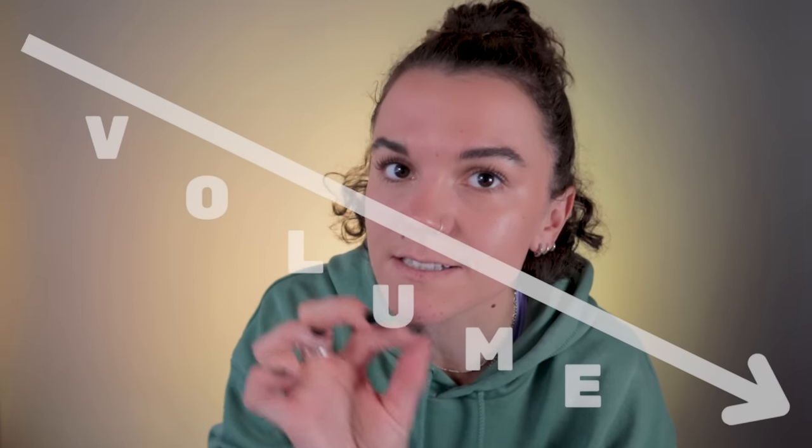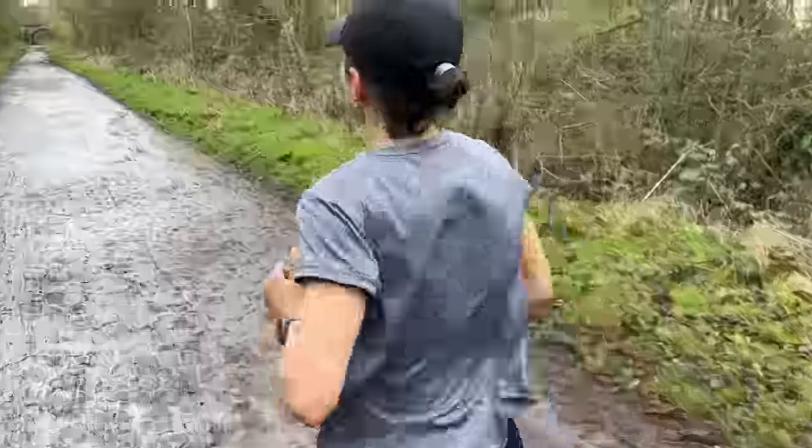Here are a few rules you can follow to make creating your own taper a lot more simple. Rule number one: reduce the volume a little at the start of your taper and more towards the end as you get closer to the race. It's like a funnel — taper more at the bottom end of that funnel close to the race and a little bit less at the start. So your usual 13-mile long run exactly two weeks before the race might become 12 miles. But maybe you have an hour easy on a Thursday and your race is on the Sunday — that might be cut down to half an hour or 20 minutes. That reduction is a much bigger percentage as you get closer to the race.